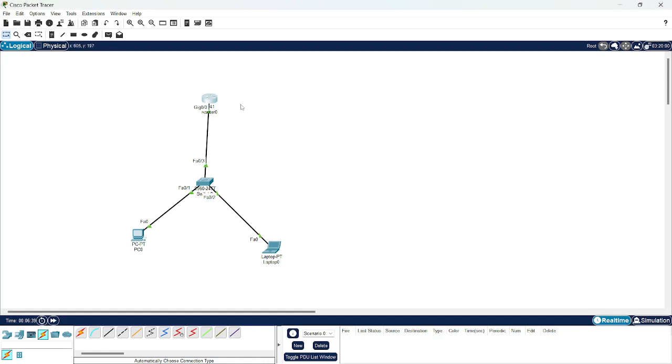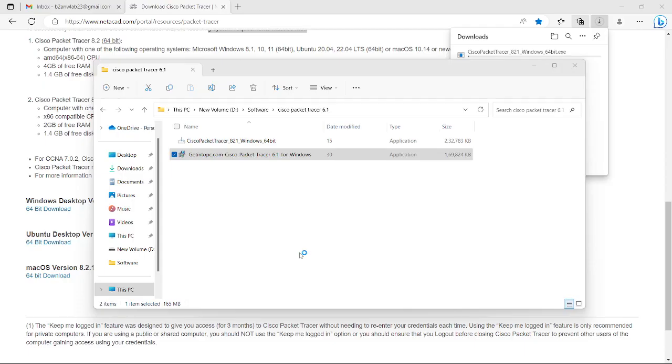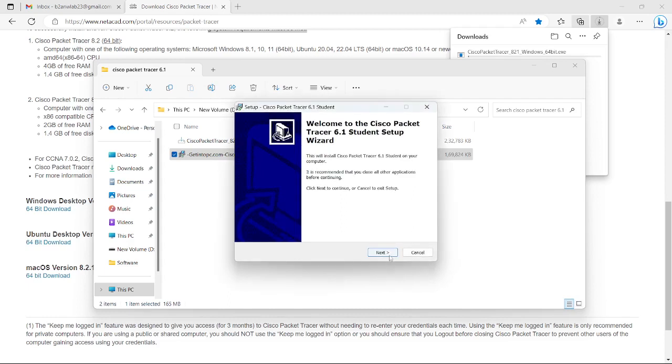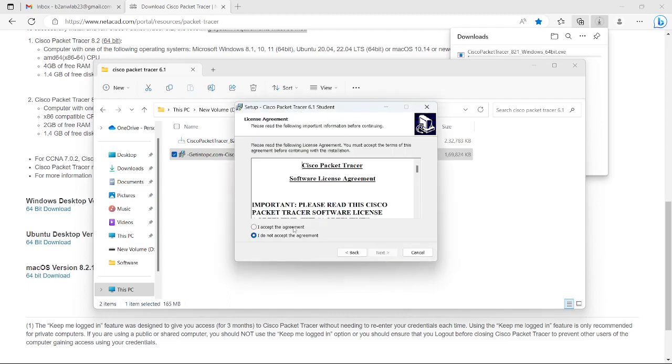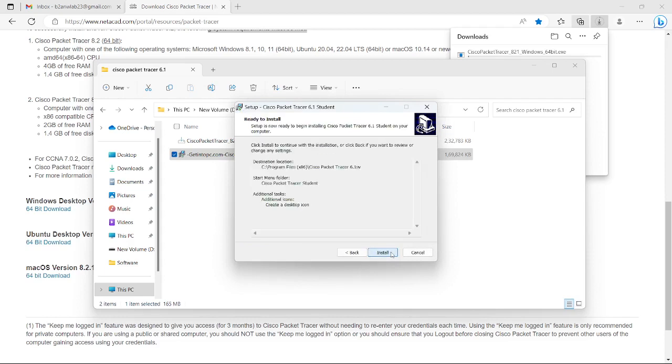But yeah, I will show you one more, a student Packet Tracer, which does not require any credentials to log in. This is Cisco Packet Tracer 6.1, so it requires administrator access. I will click yes and accept the agreement, then next and next.